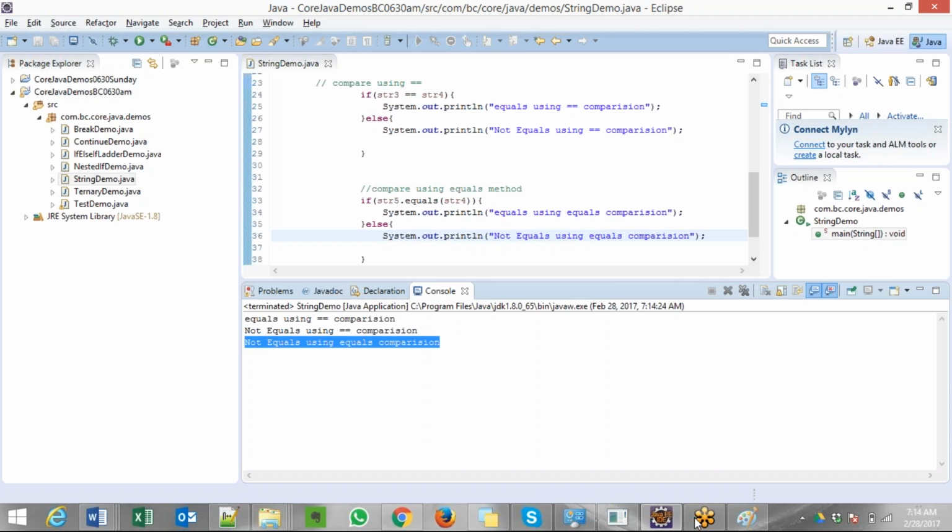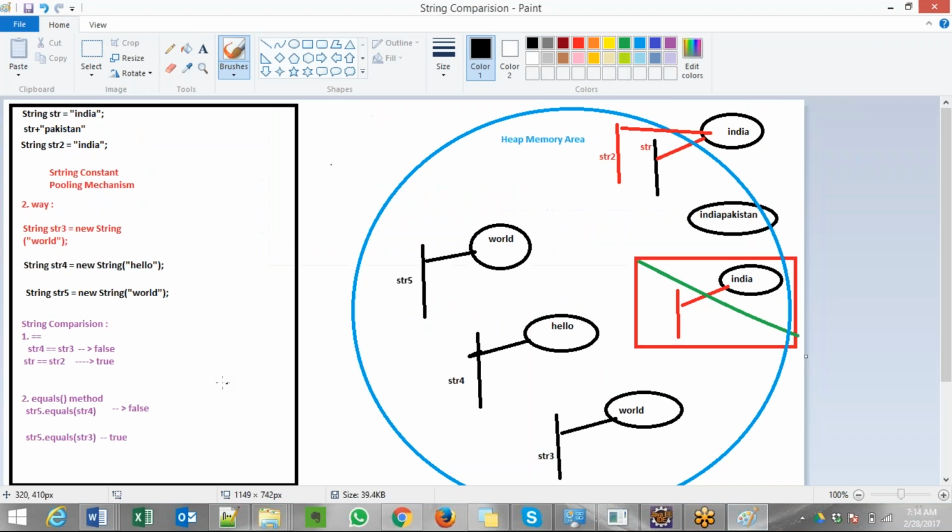Now my next comparison is str5 and str3. str5 is world and str3 is world.